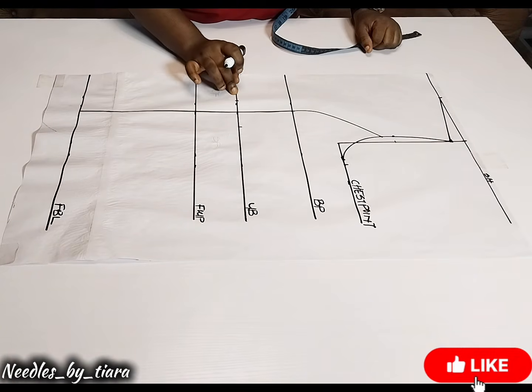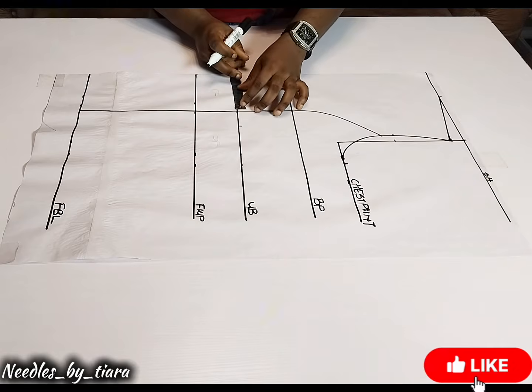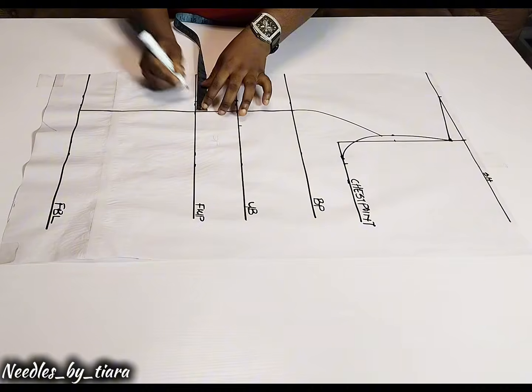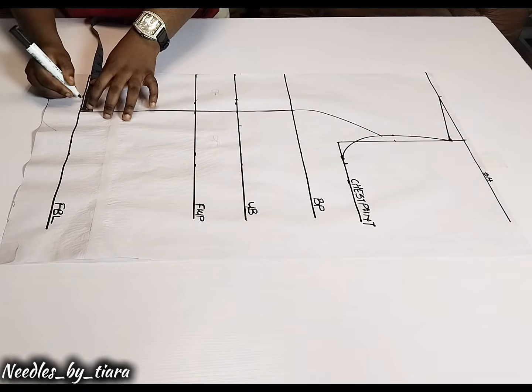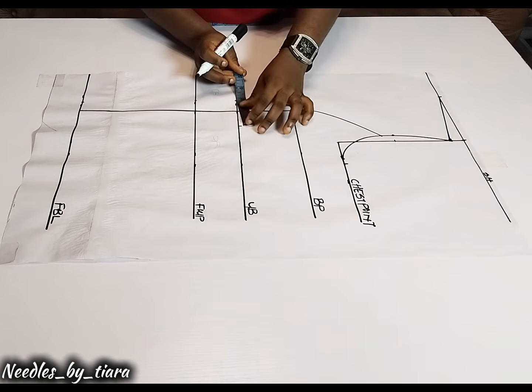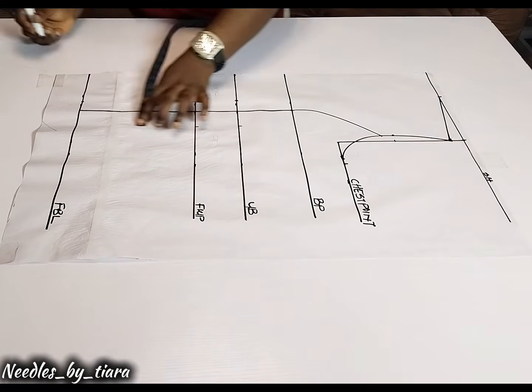But if your client is on the busty side like mine, you'd go ahead to impute 1 inch at your center front and 1.5 inches at your side front. I hope you understand. So with that being said, you're going to be taking all that measurement all the way down to your full blouse length on both your center front and your side front.